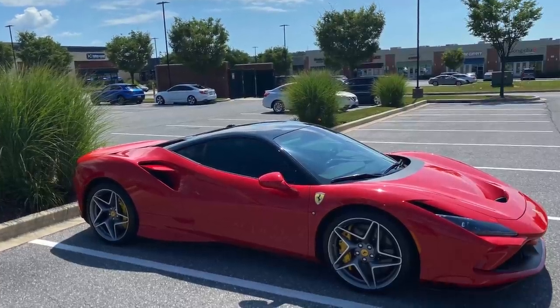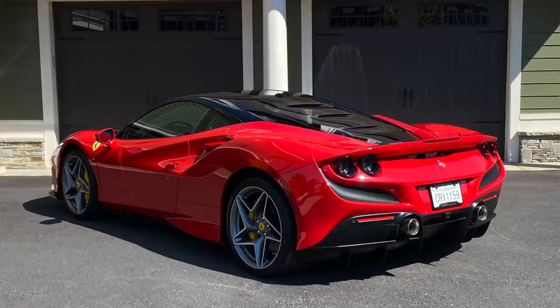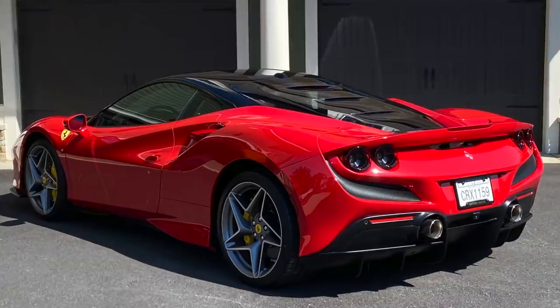Usually I don't tint the windows, but in this case I wanted blacked-out windows because I am wrapping the car. From Ferrari you can get an optional bicolor or blacked-out roof — my cousin actually got a similar red with the blacked roof. It's a $12,000 option from Ferrari just to paint the roof black. I didn't do that, so I'm going to wrap my roof black with a special black material that looks really wicked.